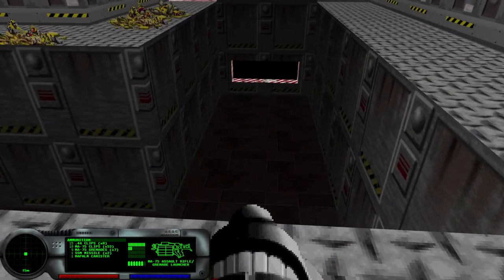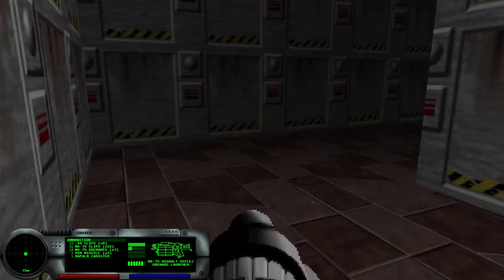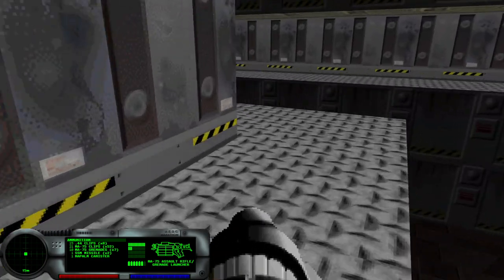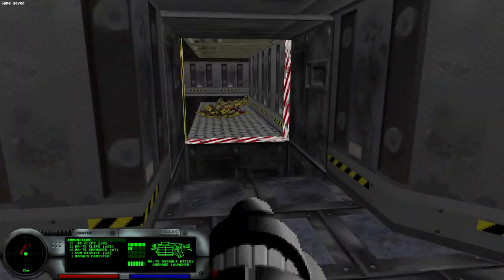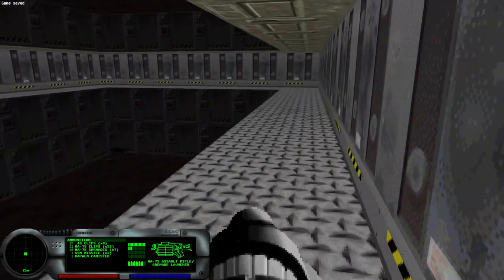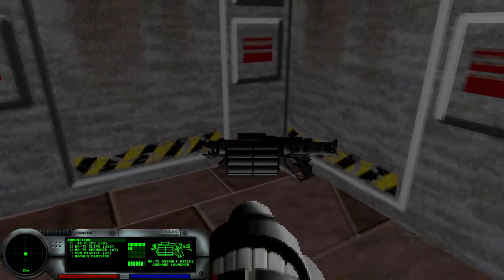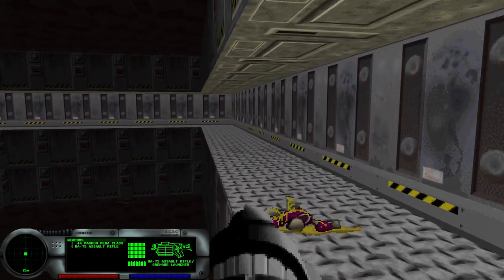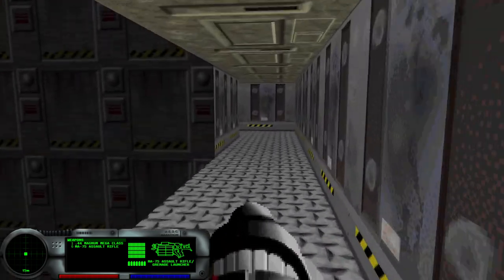Okay. I can jump down here, and there is some ammo in this corner, nicely. I remember there is an enemy somewhere near the beginning, so let's save it real quick, because we got the final room, which is a bit tough. You can see on the motion tracker when I ran back, the enemy that we skipped. So, here's some ammo we can get down here. Come around here, and this goes to the final room.